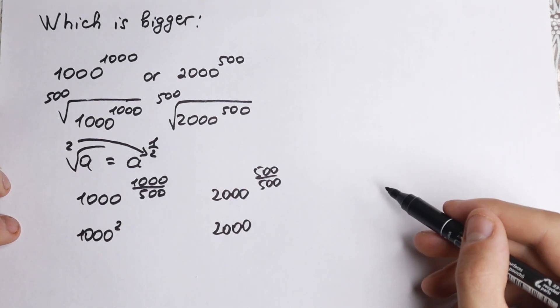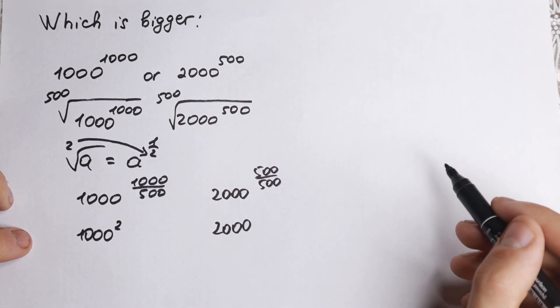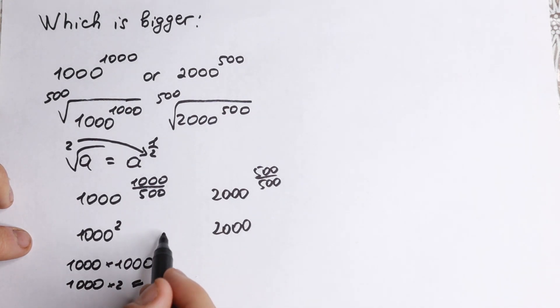And right now, as you can see, it's not hard to say that 1000 squared will be greater than 2000. Because right here we have 1000 squared - it looks like 6 zeros, it's 1000 times 1000, which is absolutely greater. Because even 1000 times 2 is the same as right here, but we have 1000. So this one is greater than 2000.